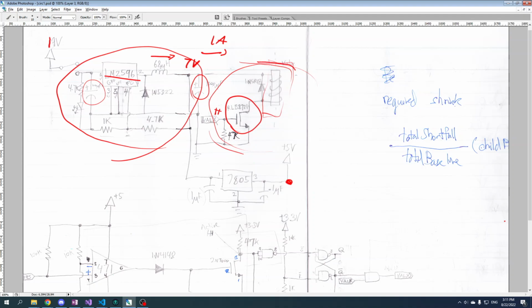Let's say we've got the solenoid open, we're draining, and we say, okay, we want to close the valve. So we bring this low. This component now becomes like, let's say, a 1 megaohm resistor. But we previously had 1 amp flowing through here. And as I've mentioned, this thing is basically a coil, an inductor. And what do we know about inductors? They don't care about your changes in resistance.